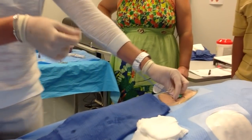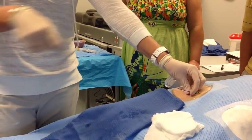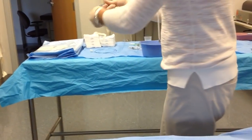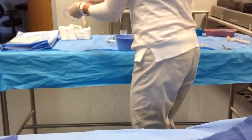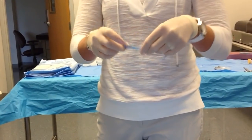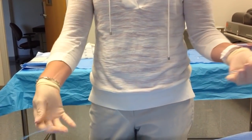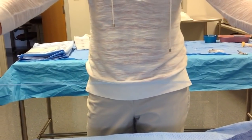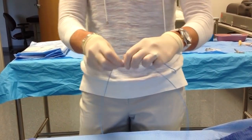So now, I'm just going to take this out now instead of doing over the wire. So sometimes they just pull the catheter out. And then you get your pigtail. Gosh, I have these all. I don't like having them in like that. I like mine like out like this, so you can grab them easier.